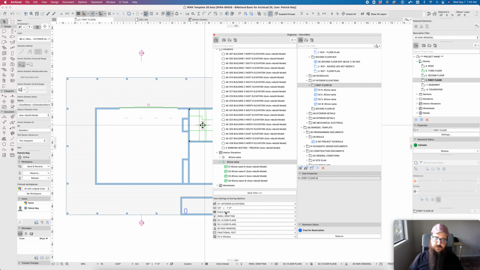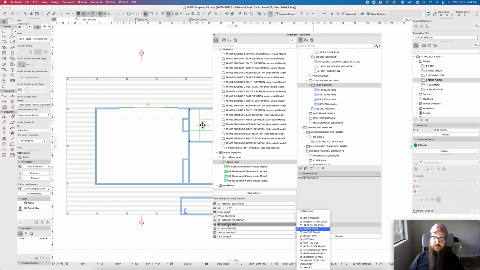This is partial structure display. That's basically how much of the model we want to show based on core versus finish elements. I can set the pen set. Drafting pen set is fine. I have a model view option setting. This is like a level of detail setting. We're going to get into all of these individual settings here in a little bit.